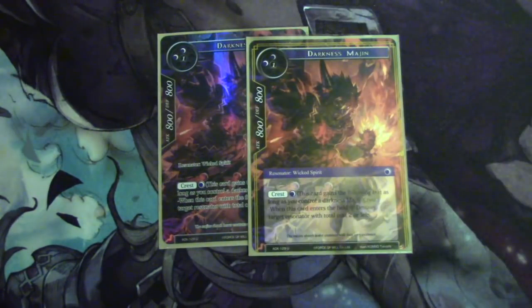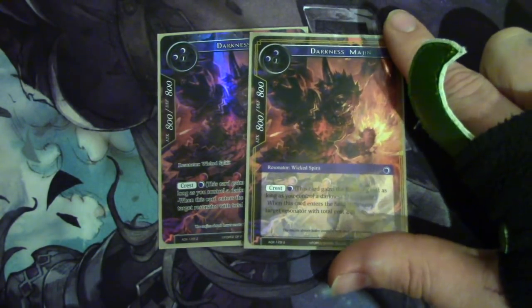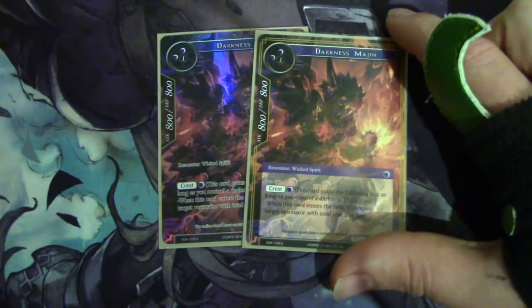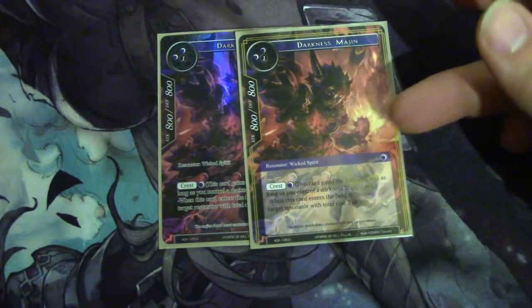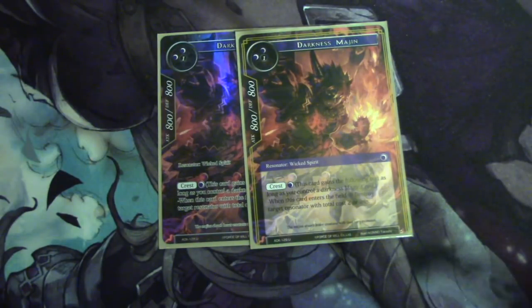2 Darkness Majin. I would consider trying to find room for a 3rd. This guy is a 3-drop 8/8, but we can usually bring him out turn 2 with a subjugation. So, using Demon King Fire to subjugate it, burn something for 6, and then on turn 2 have an 8/8 with 1 will left open to protect it or follow it up, is a pretty strong turn 2 play.